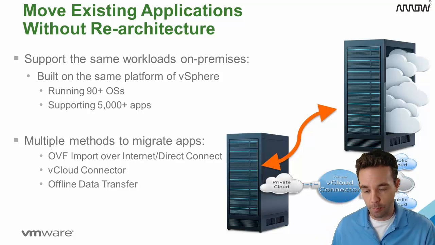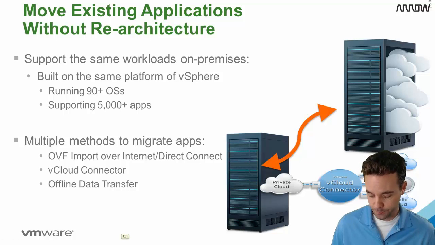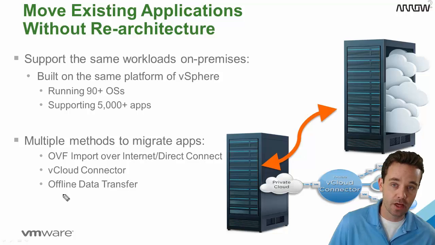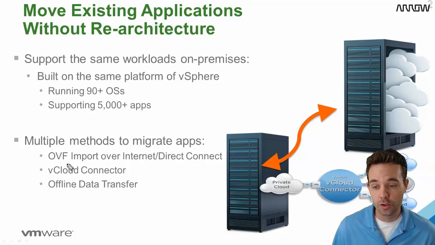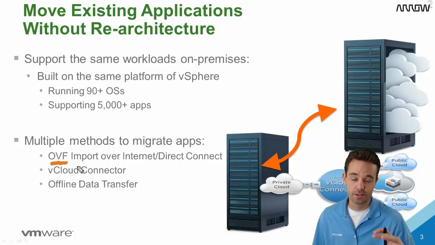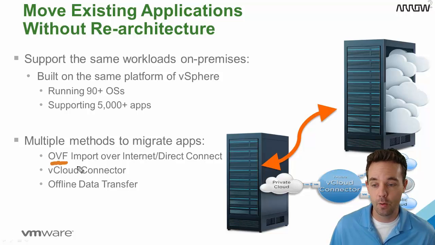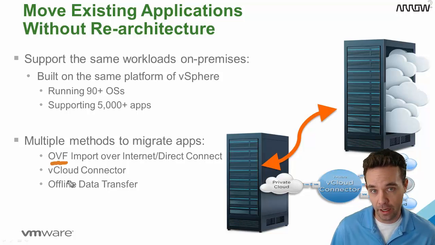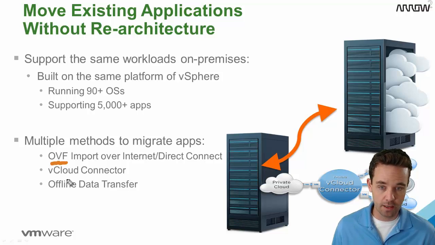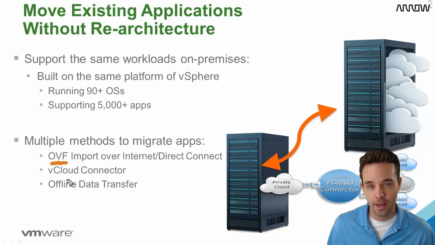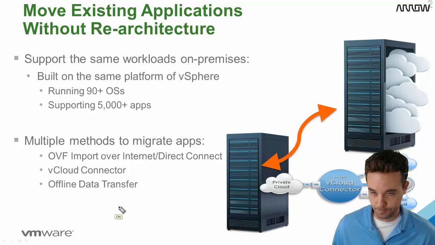We mentioned the bottom bullet point there, offline data transfer. We've also got, so we can take that NAS and have that shipped. For other workloads, we can actually do an OVF import, so we can convert that to open virtualization format and direct connect into vCloud Air, migrate those VMs that way. Or we can leverage VMware vCloud Connector as another way to migrate that in. But again, the importance here is we don't have to make changes to that virtual machine. We can move it out to vCloud Air, we can move it back. It's a very simple process overall.